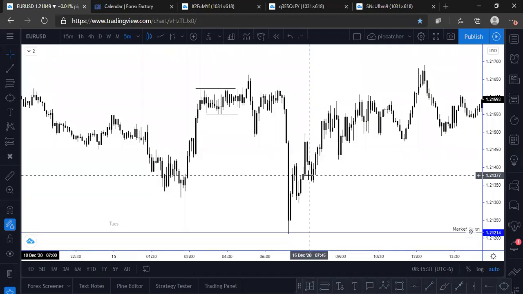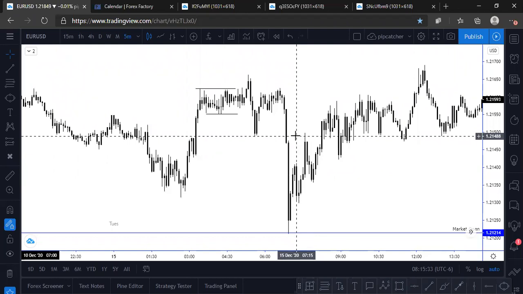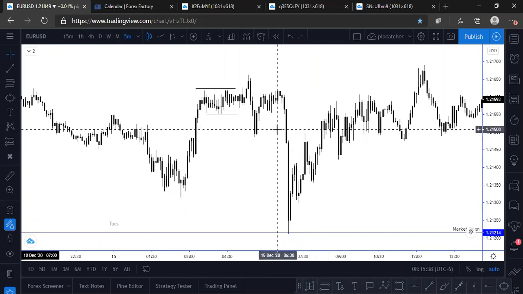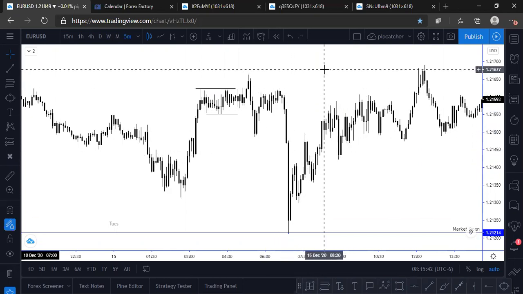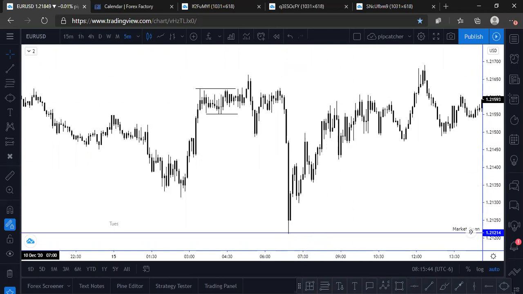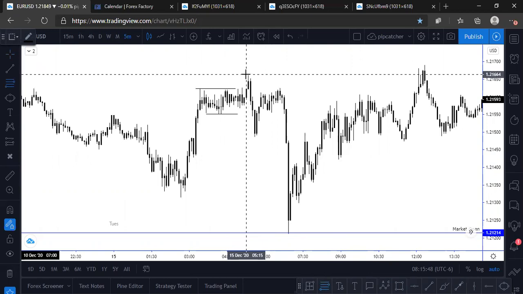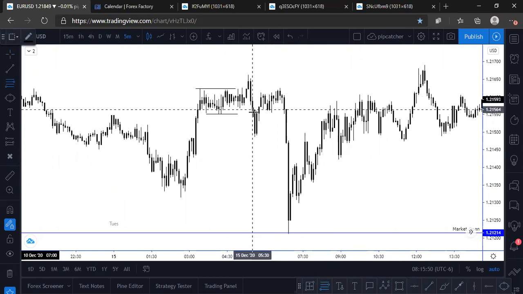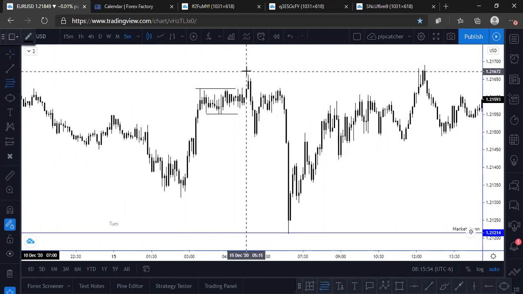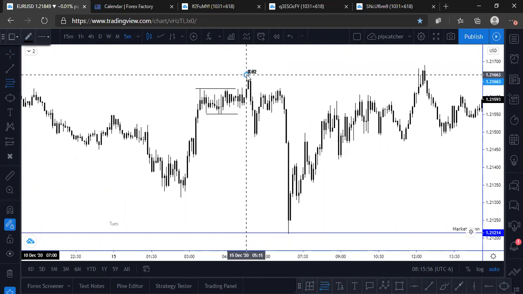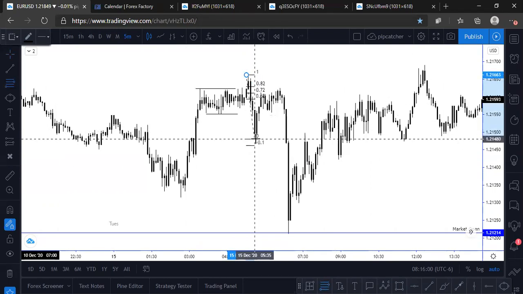All right, so we're back. Like I said, if you've been paying attention to smart money, you might already know where this potential entry is going to be. Now look, we have this high right here that broke structure to the downside, correct? So I want to guide myself from this high to this low here.